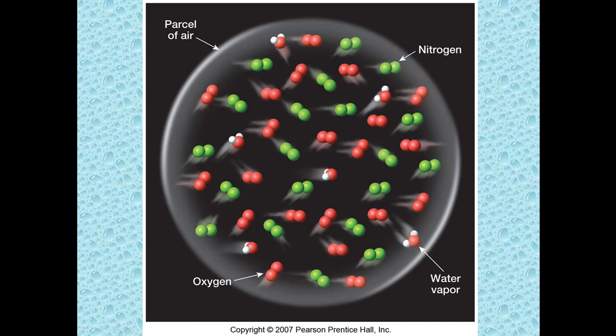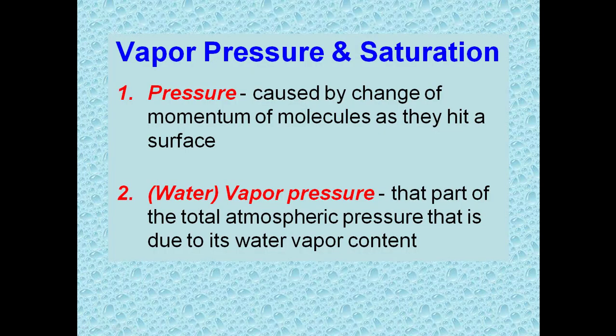If you take this image, which is just any typical air parcel, in this air parcel we have parts of nitrogen, we also have some water vapor, we have oxygen molecules, and we have some other constituents. All the mixing ratio says is how many water molecules that look like Mickey Mouse ears there are compared to all of the other molecules within this air parcel. And that's what the mixing ratio essentially is.